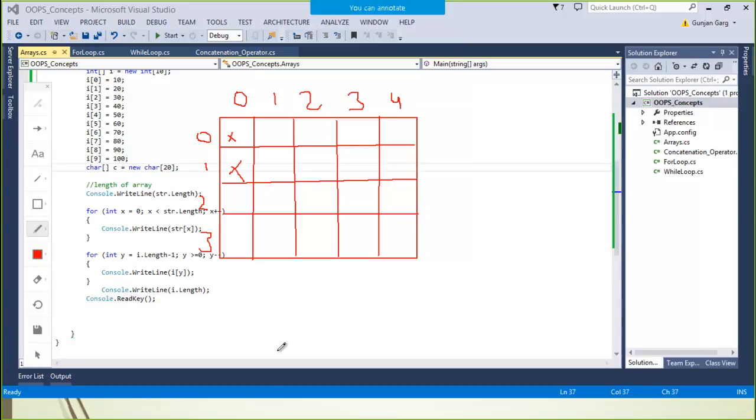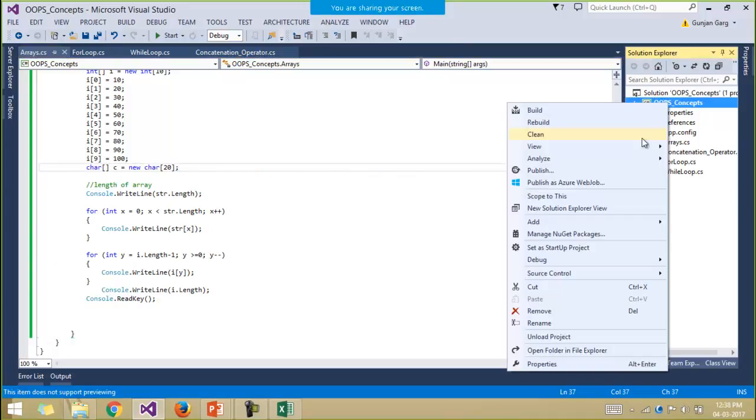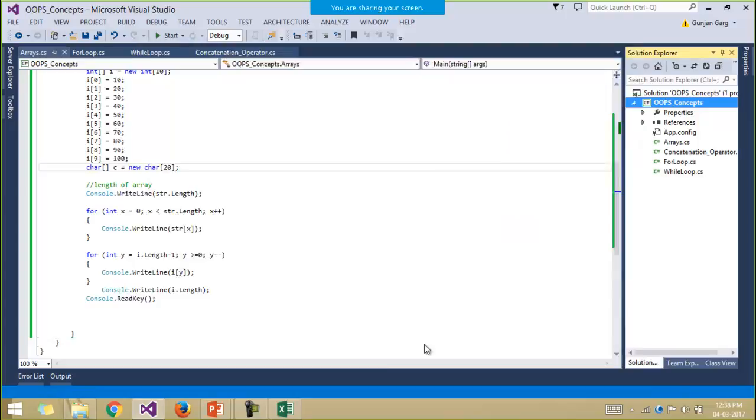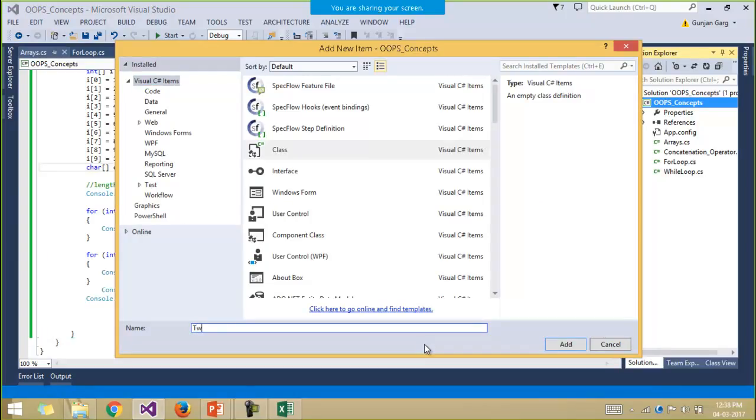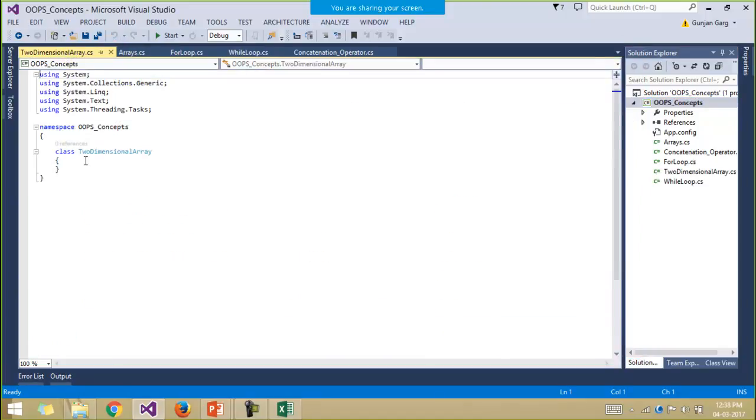Now to make a two-dimensional array, what you need to do is first of all add a new class, and I'll add a main function to it.